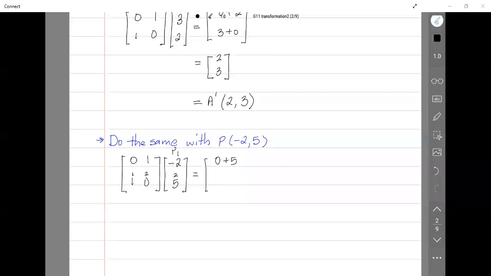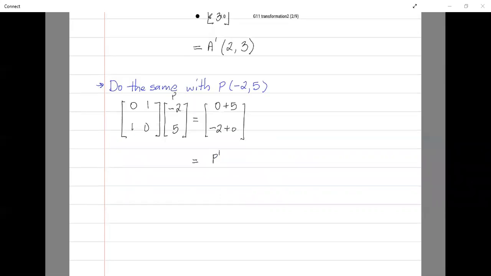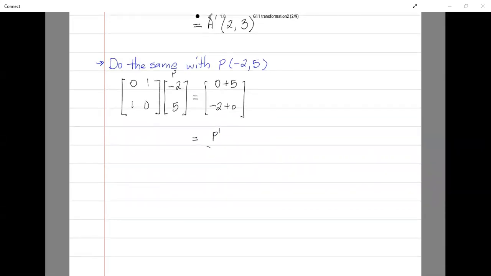So we're going to have 1 times -2 and 0 times 5. So 1 times -2 is -2 and 0 times 5 is 0. So what we end up with is P prime, which is 5, -2. So P prime is the point 5, -2.